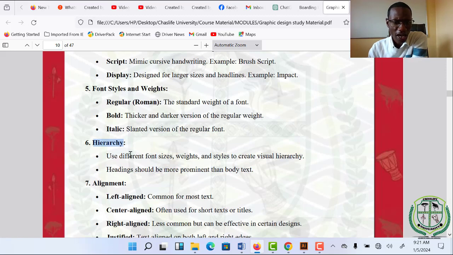Hierarchy basically shows the flow, which one is the mother, which are the children, which are the nieces, and so on. So the heading should be more prominent than the body text.